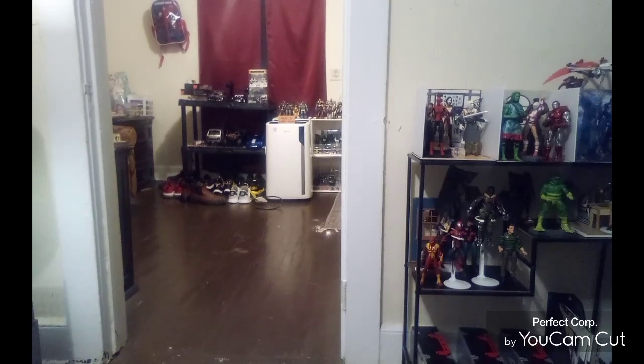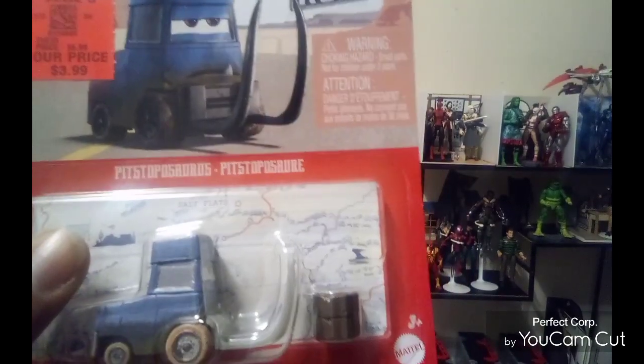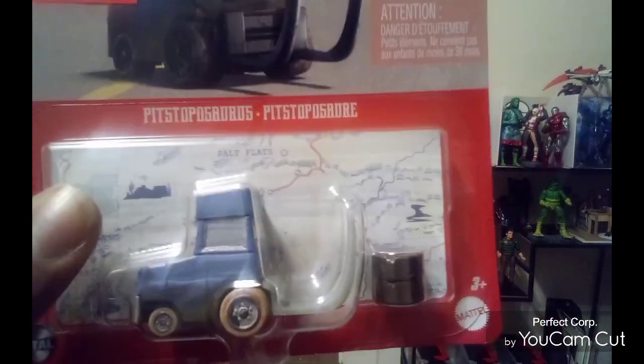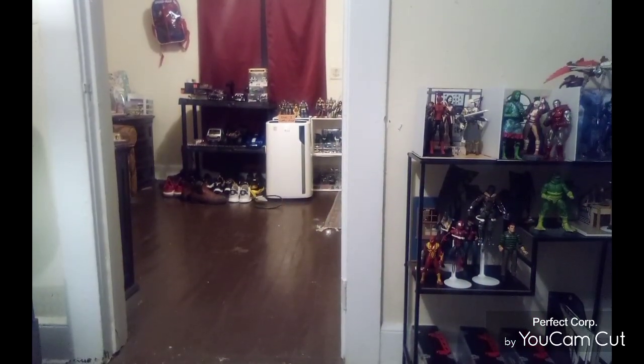That's one. Another reason why I got those is that I wanted to fill up my case. I had some of them up there, and I wanted to just fill it out. I needed four more, but we are going to look at five. Another one we got from Ollie's is, well, who is this one? I don't know. He's just a forklift. I thought it was kind of cool, so I picked him up. And also from the same, this is from 2023 right there. So we're going to look at that one. We're going to crack them all open.